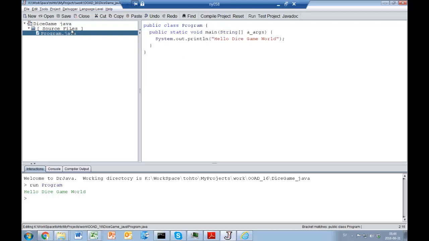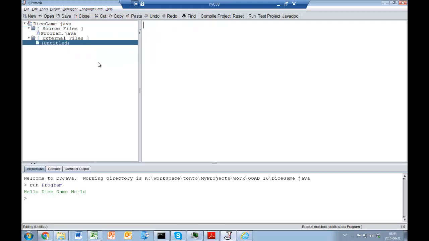So what we need to do here is create a new file, a new class. Let's create the dice game. Let's just add the play operation.